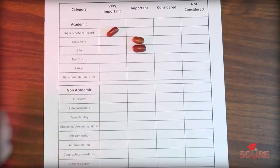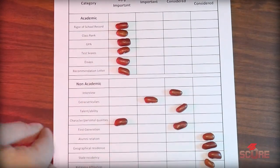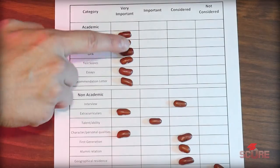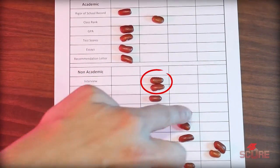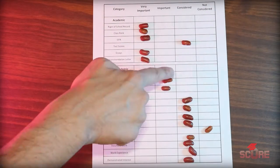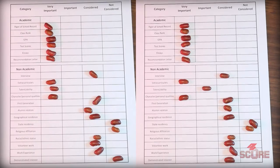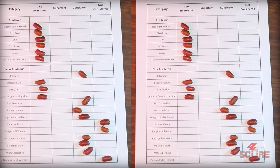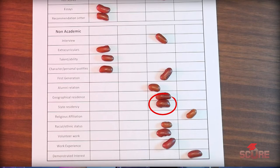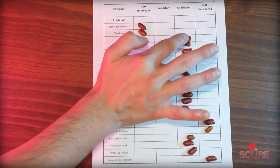Here's Caltech — they don't care where you're from or who your parents are, but they love a hard school and good test scores. Dartmouth clearly values all the academic factors more than anything else, aside from some extracurriculars and character. Penn places more importance on your interview than anywhere else and considers everything except religious affiliation. Brown's sheet is similar. Cornell claims to only consider test scores and seems to love talent. Stanford's looks a lot like Dartmouth's. Princeton's is identical to Stanford's, and Yale is also identical except they do consider whether you live in Connecticut. And then Harvard just ranked everything as considered and wouldn't put anything above anything else.